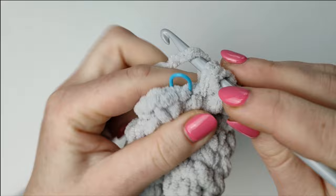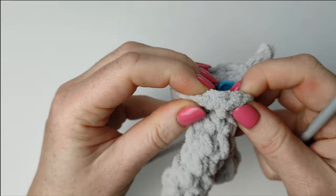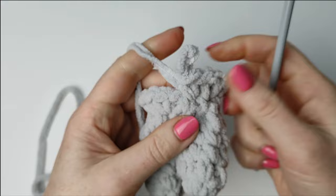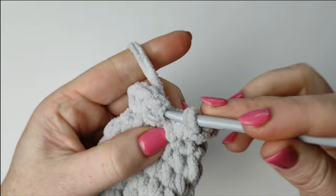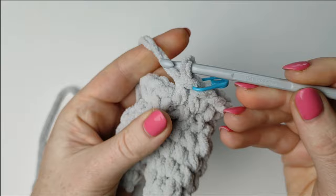Okay, so now you have 18 stitches. Eighteenth was on a stitch marker. So there you are with 18 stitches. Next round, 1 single crochet in each stitch. And this is round 8, so it will be 4 rounds, 18 single crochets, 1 single crochet in each stitch.